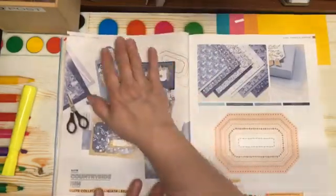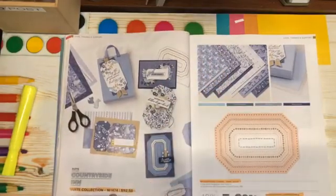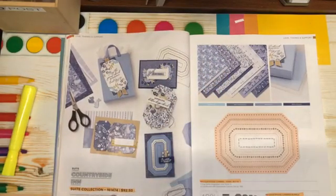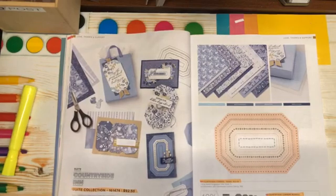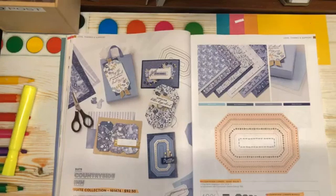Oh my. We're in trouble with this one, my friends. This is the Countryside Inn suite. I need to tell you something about these suites too. Some of the suites have dies, stamps, DSP. Some of them have punches. Some of them have embossing folders. Some of them include ribbons. Some of them include embellishments.